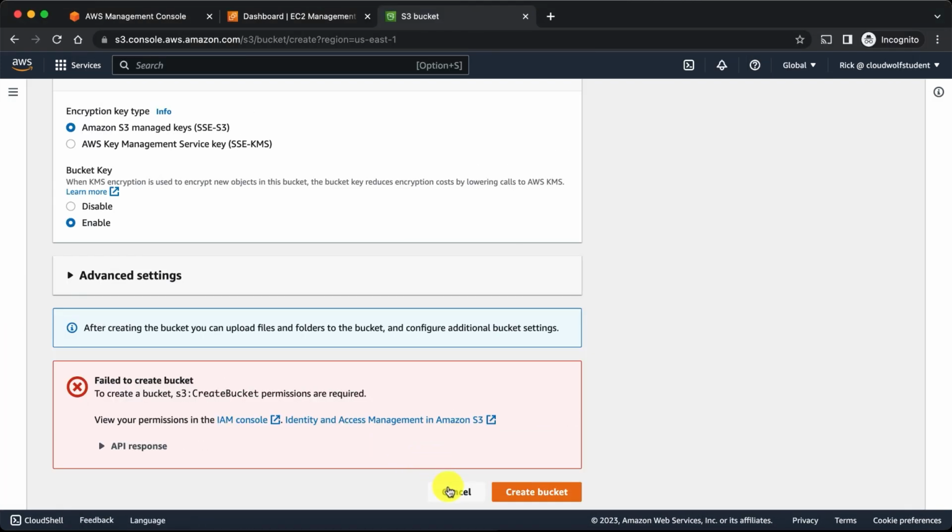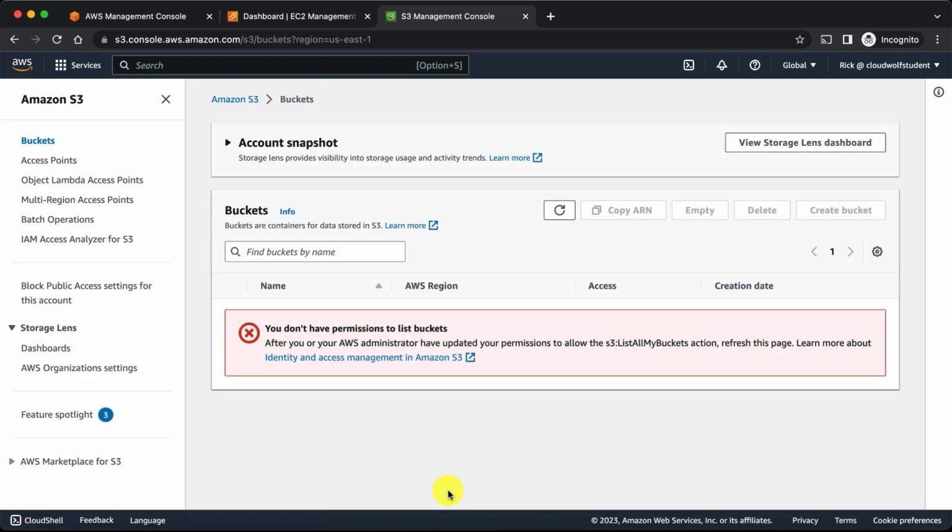And so now, finish line, let's see what happens within Rick's account. So let me actually cancel this and let's see what happens here in the main console of S3. Well, as you can see, once again, we don't have permissions to list buckets. In other words, we don't have permissions to do anything in S3. And that's because originally Rick didn't have any permission, so there was an implicit deny preventing him from accessing S3, but then we added an explicit allow and he could access all of S3 in read-only mode, but now that we've added an explicit deny which trumps the explicit allow, once again Rick has no access to S3.